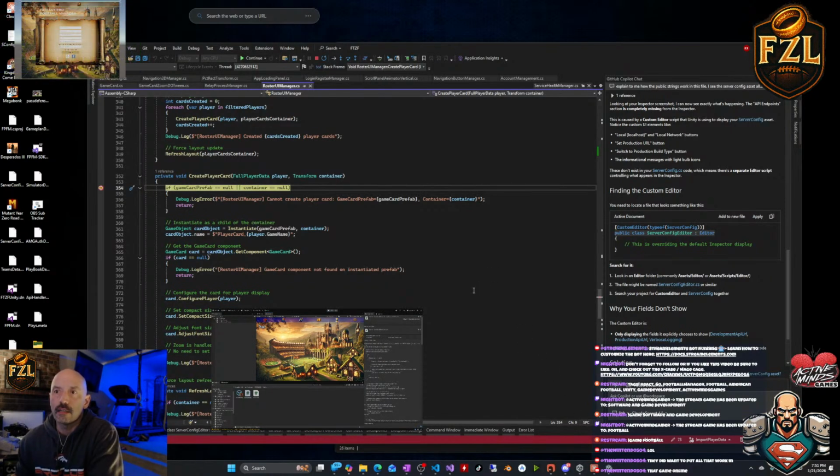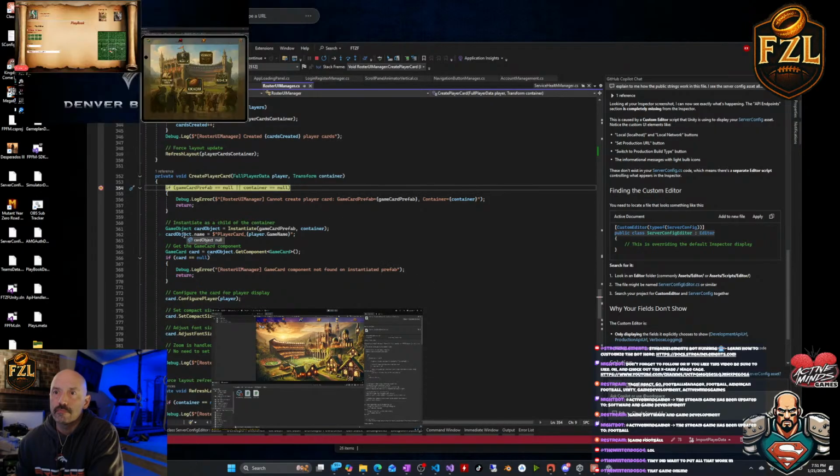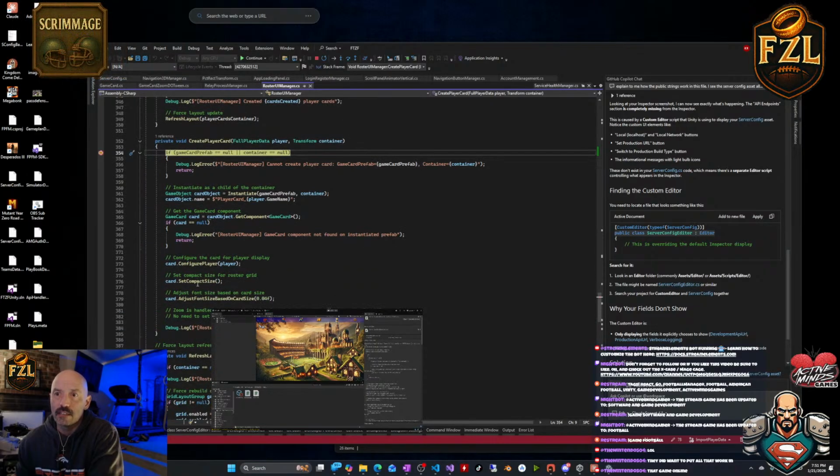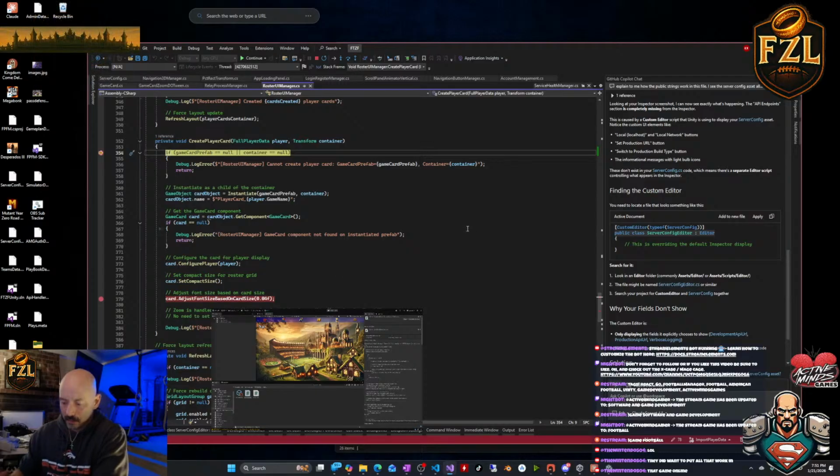All right, so we instantiate the cards. The cards are all loading correctly, but something's triggering. Set compact size for roster grid. Adjust font size based on card. You know what? Let's comment out a couple things here.